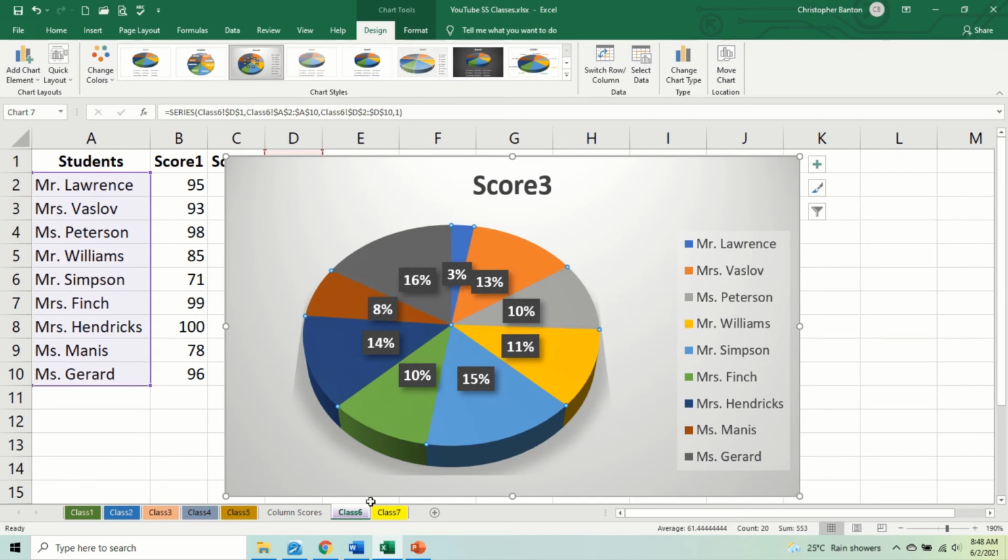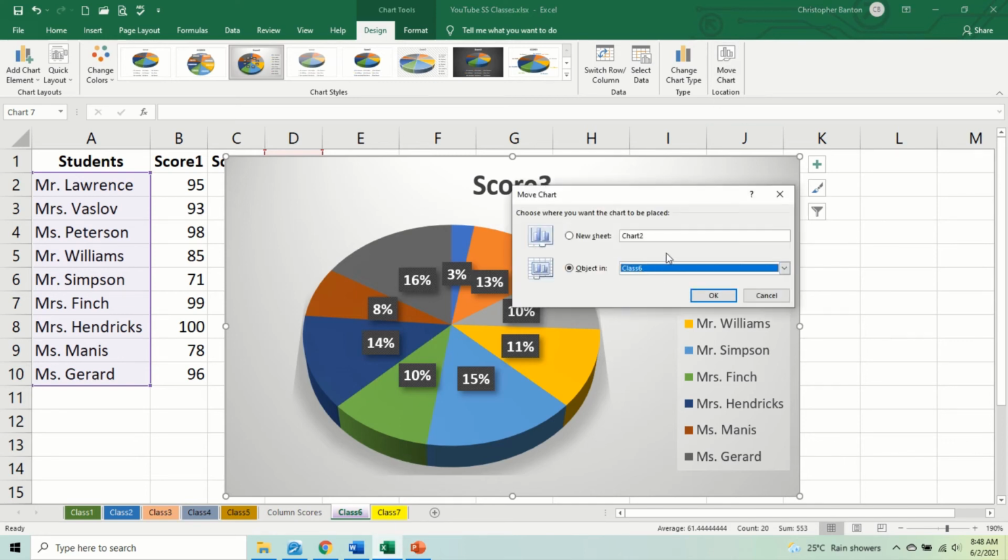There are no x-axis or y-axis labels. So it's the different colors, or the legend here, that represents the various persons. All right, that is how a pie chart would work. Now let me just move it to a new location and call this, yes, pizza chart. Yeah, pizza chart for score 3.